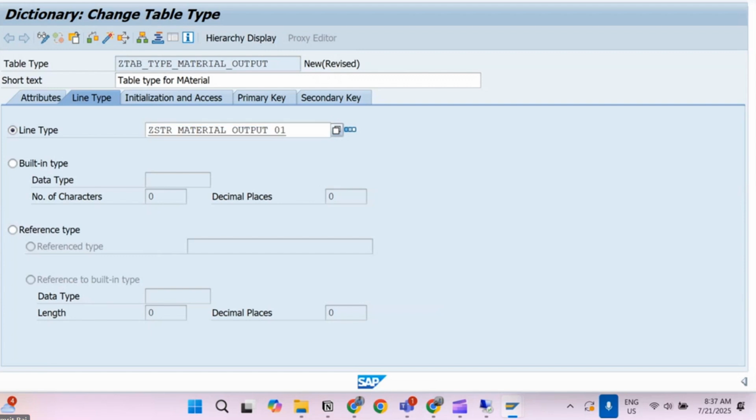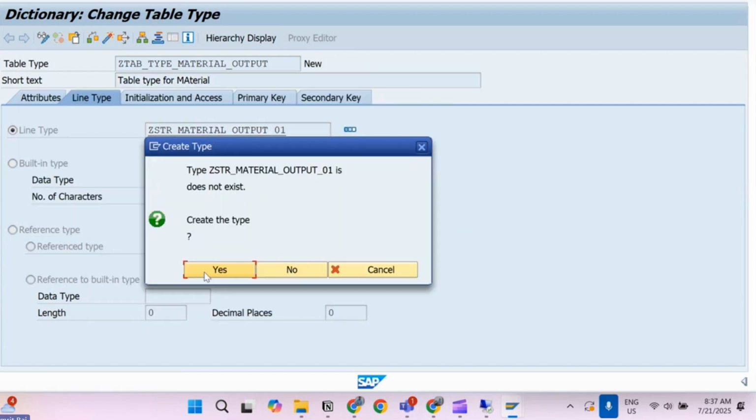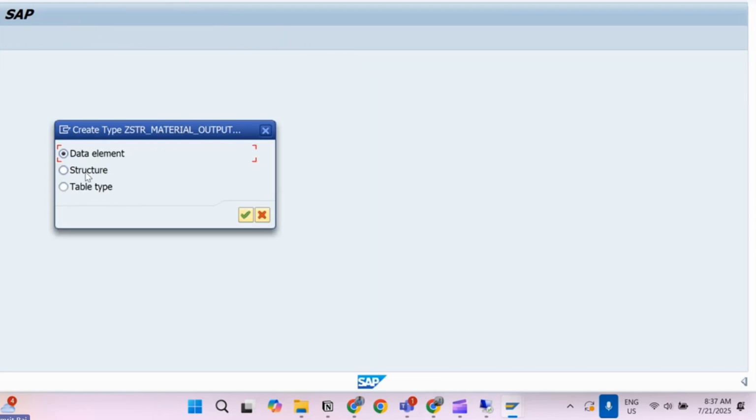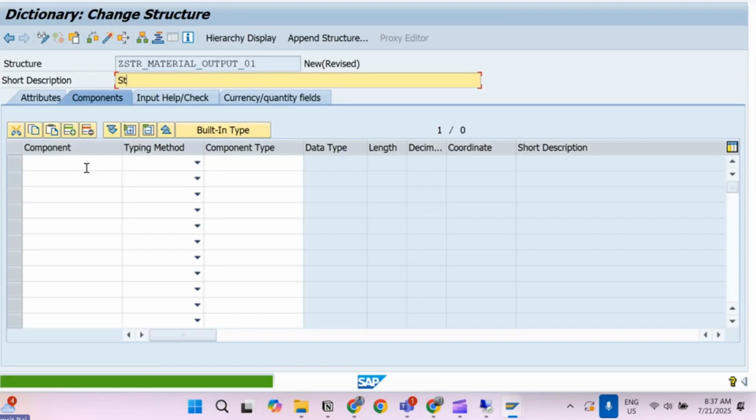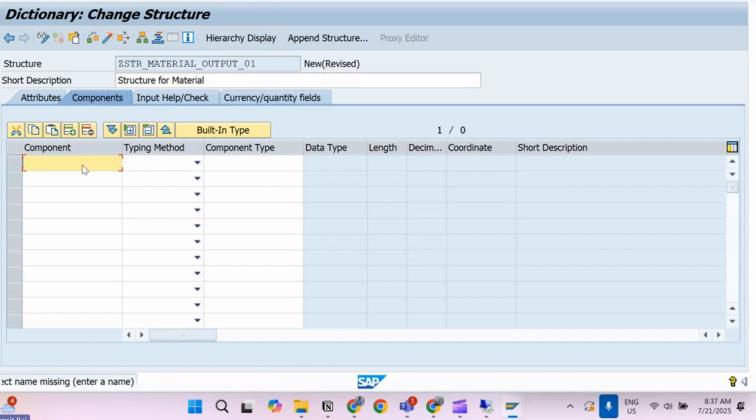Save it, and I'll go for the creation of the structure for material. Now I can have all the columns that I want.